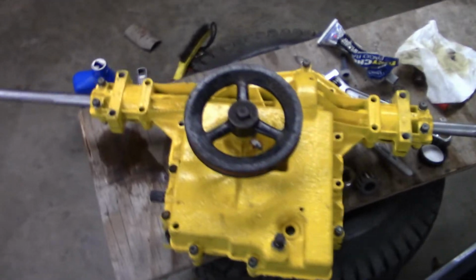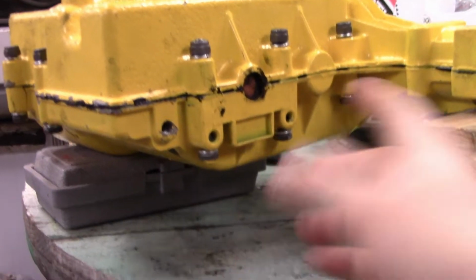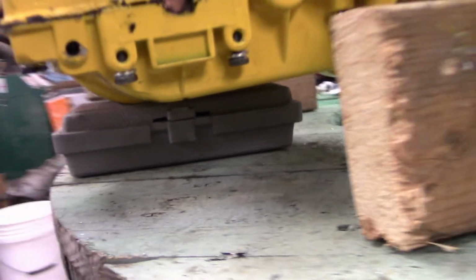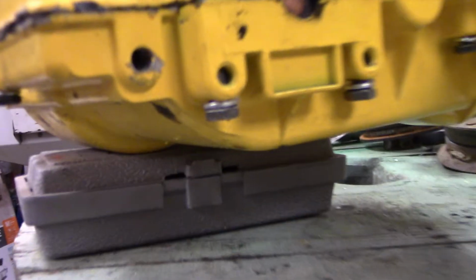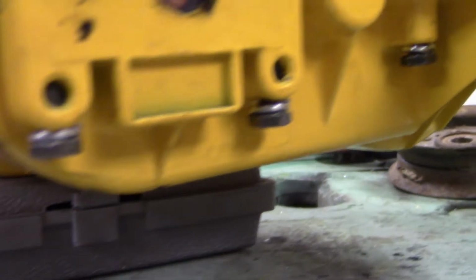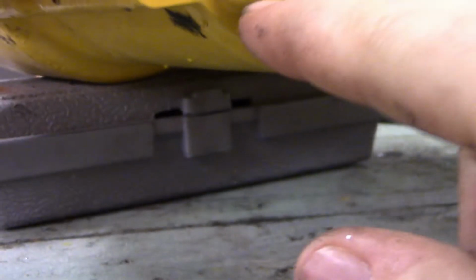Whew. Well, hard part's over for one of them at least, right? Still got that one to do. So I got all of the bolts threaded in there now. I just jacked it up so I can get to these without tipping the transmission too much. Seems pretty level, so it shouldn't leak. These ones, like I said, I just put them flat again, so that should work. I was going to cut that off, but whatever, right?